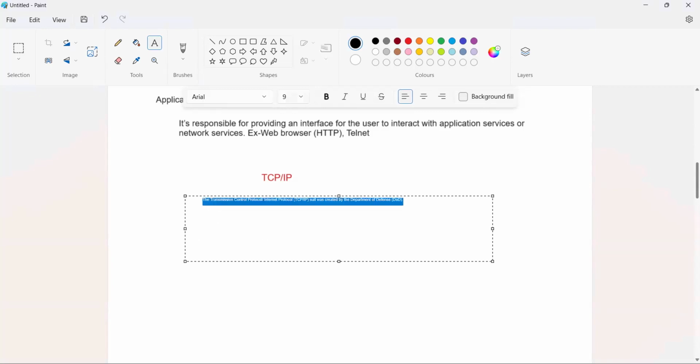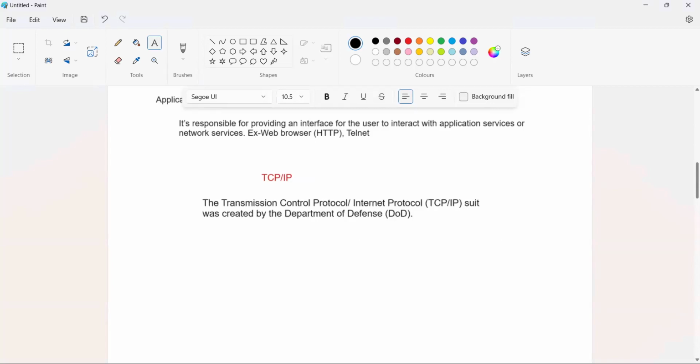Just write this. The main difference here is that the OSI model has 7 layers, but TCP/IP has only 4 layers.